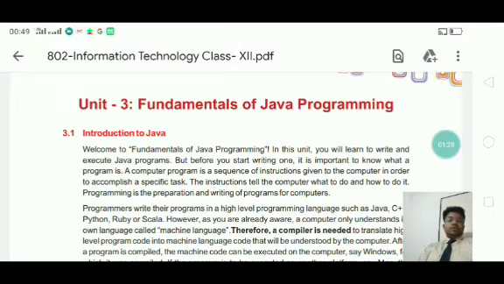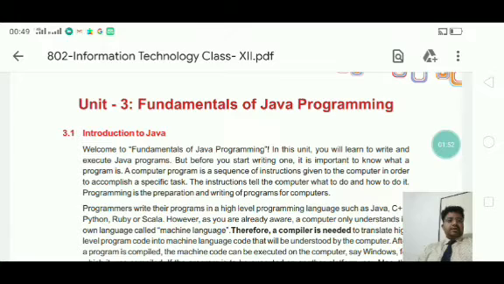So students, what is a program? A program means a sequence of instructions written to instruct the computer to do something.